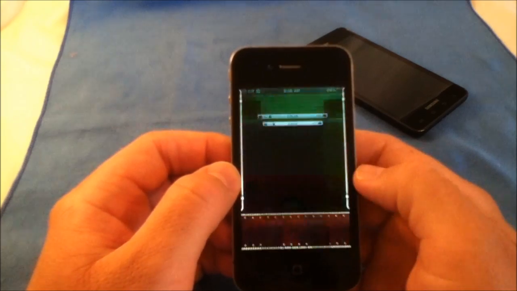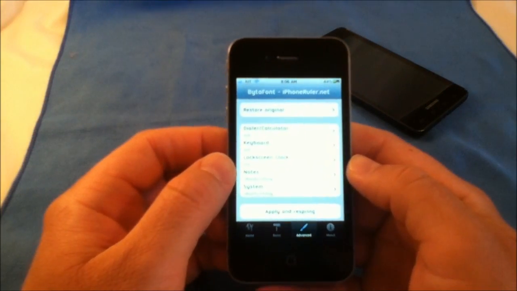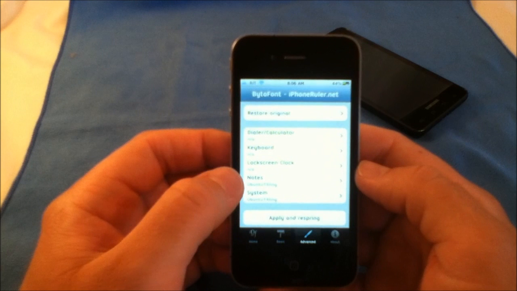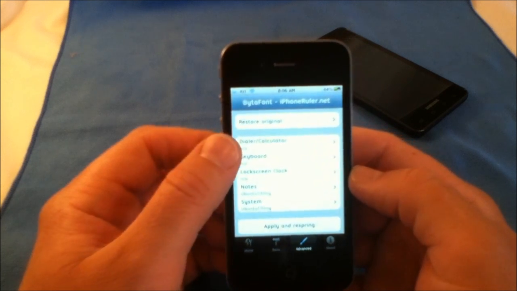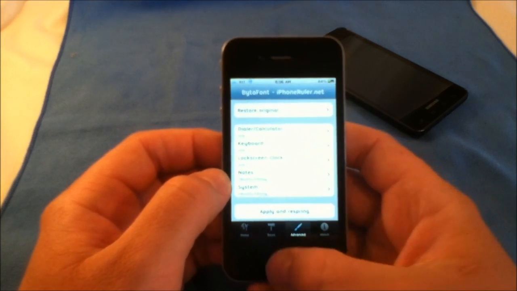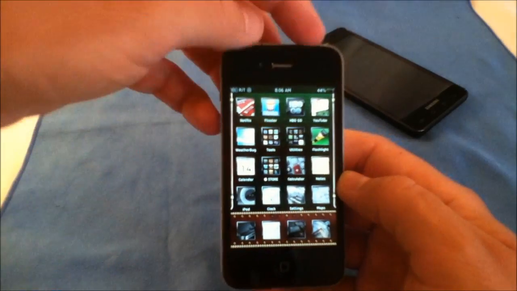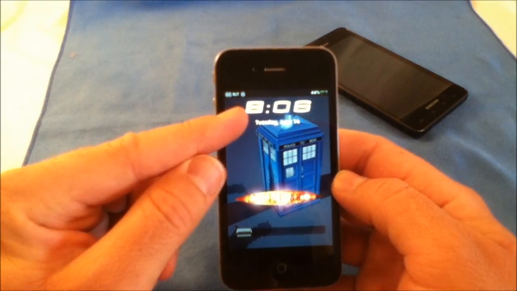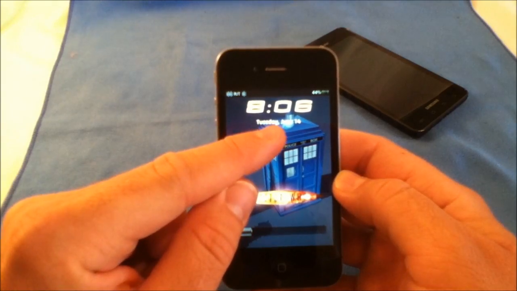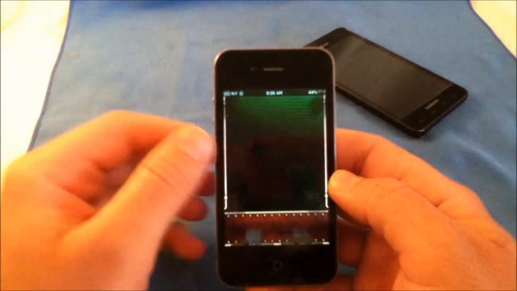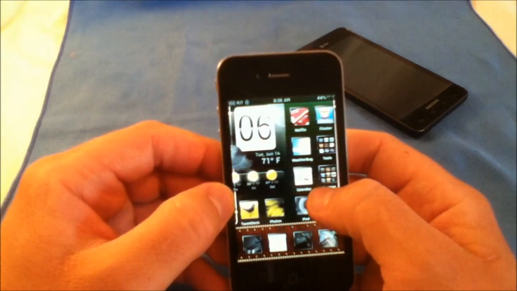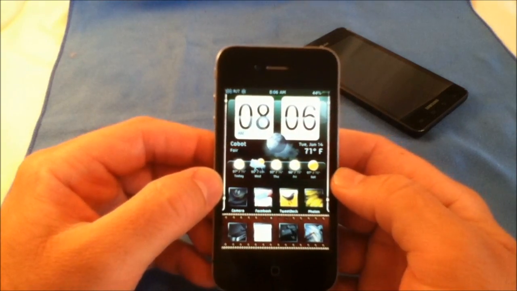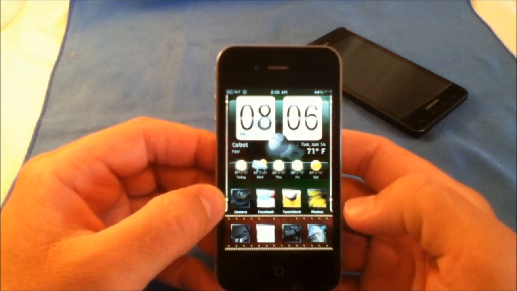But the beta font, what that allows you to do is to go in here in your system, notes, lock screen, or keyboard, or dialer, and actually change the font. Now that's what I've done to change the font on my lock screen. As you can see here, I have a different font for the clock, and my main system font is different. And of course my icons and everything are totally different. Now that is a theme that I am using.